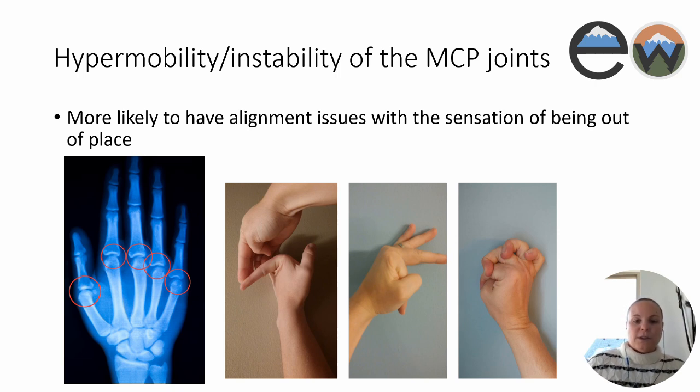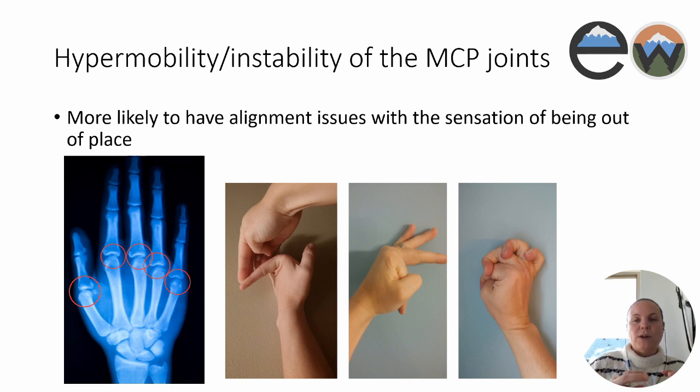individual. So, when we have instability that happens at what we call the MCP joint, so that's the one, those little red circles on the x-ray there at the base of the hand, what we call the knuckles. So you can have hyperextension like that first picture of the actual hand there. You can have hyperflexion, so that's tucking the finger all the way down and in, and then you can have rotational laxity as well, which is more of a twisting, turning type of mechanism.